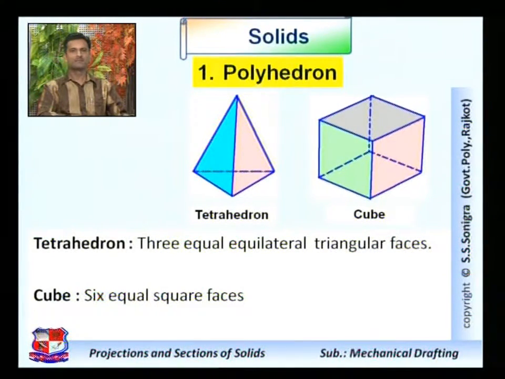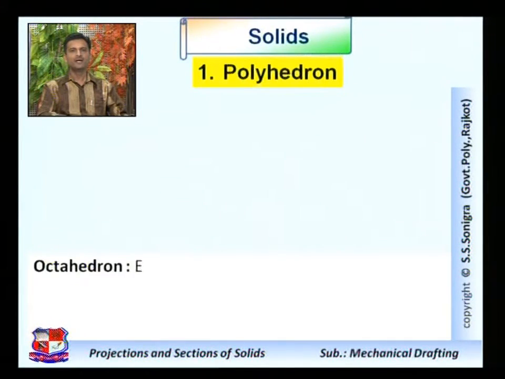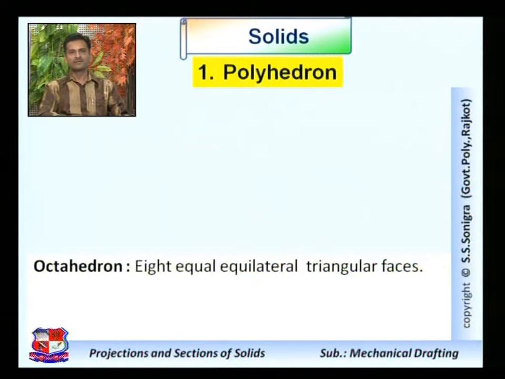So in an example, sometimes the data is given like this: a tetrahedron is given, and nothing else is given, only the side length, that is 30 mm or x mm side length, and it is given that the tetrahedron is resting on its HP. So in those cases the tetrahedron means 4 equal equilateral triangles, and it forms a triangular pyramid.